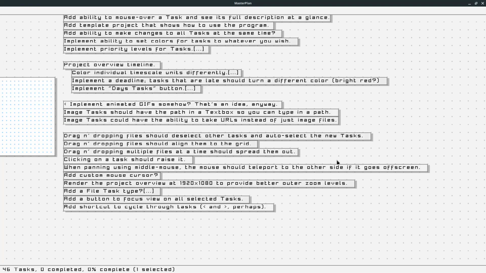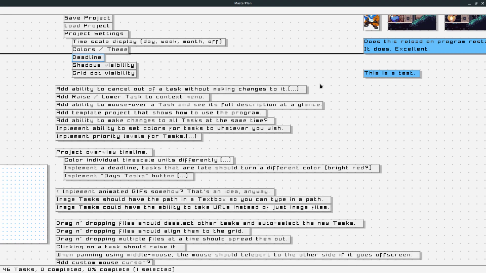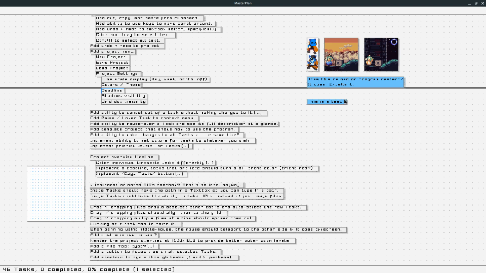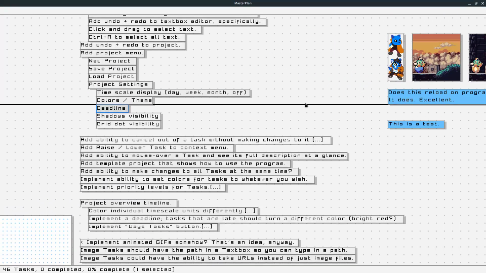Yeah, there's quite a few ideas I have to make this more interesting, or just more functional and a cleaner piece of software. I want something that's really clean, very simple, not a lot of menus, not a lot of things. I want something kind of like if Nintendo made a task management software.